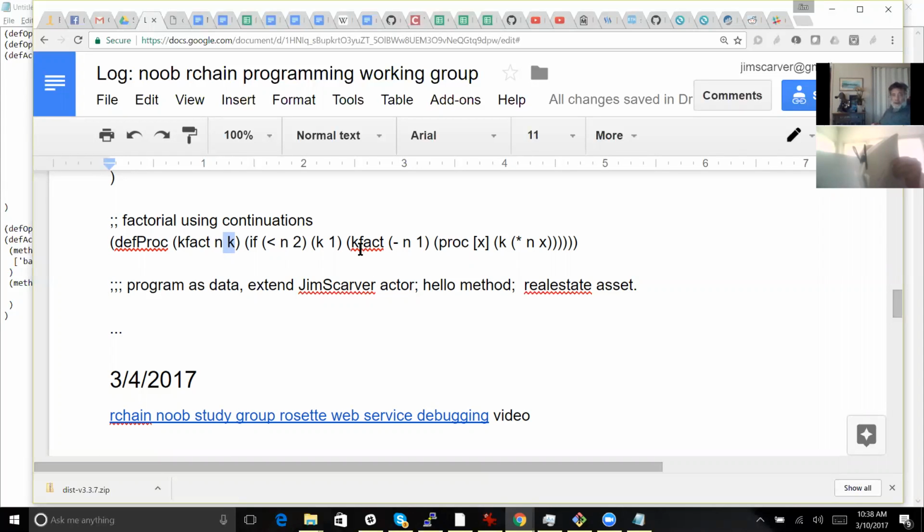If we do 2, it's going to return K1 times the proc of 2. 2 was N.